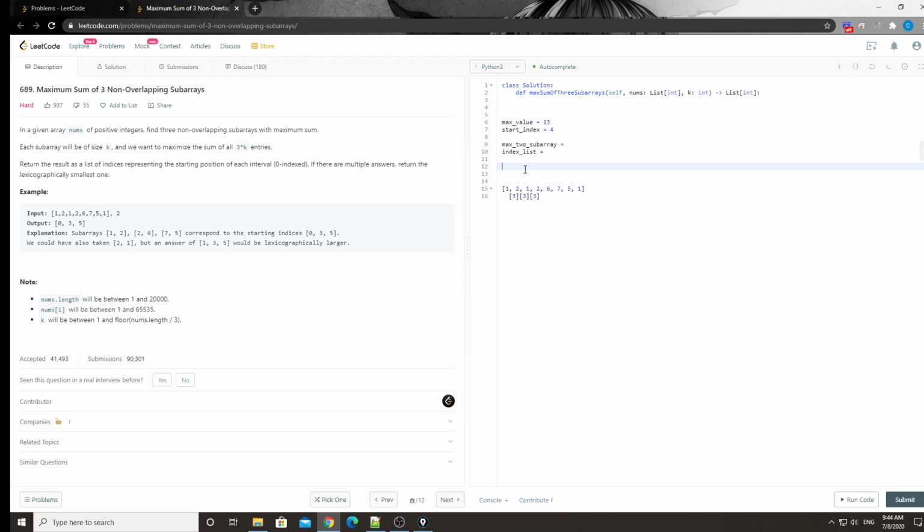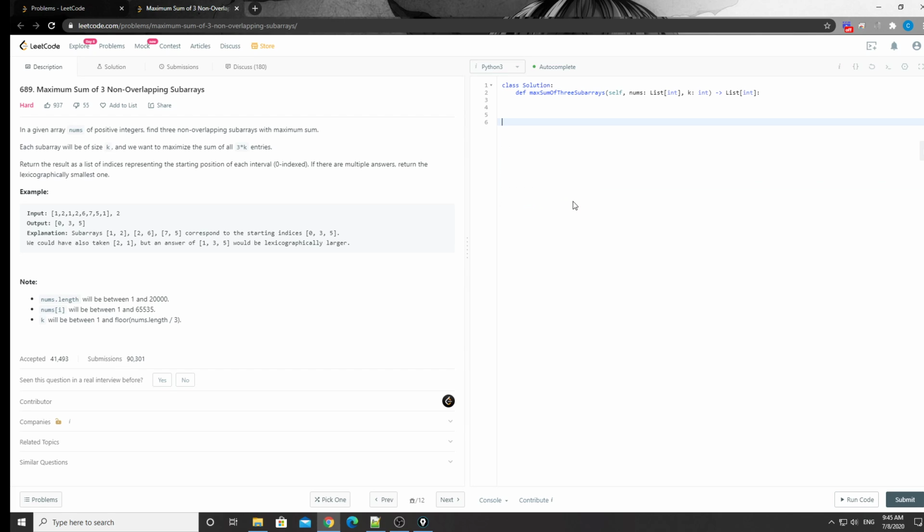And in the end, we simply return this three subarrays index list. Actually, this thing can be extended to the overlapping subarrays case, but for now, just to make it a bit easier, I'll just use these three sets of variables to help us calculate this problem.